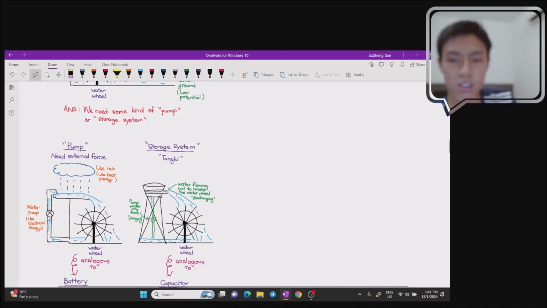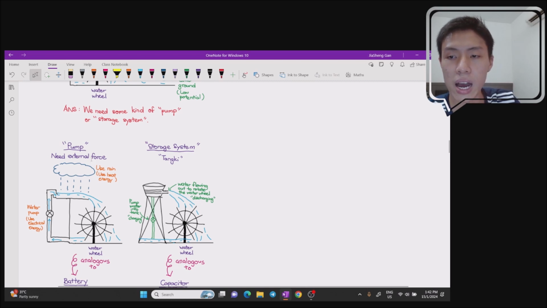So the process of us bringing the water up into the system to be stored is the process of charging. You can think of it as pumping the water from the lower ground into the tangki is the process of us charging the tangki. Charging the storage system. Then when you open the tap, letting the water flow out from the tangki to a lower ground while passing through the water wheel, that process itself, it's water flowing out to rotate the water wheel. So that process itself, you can think of it as discharging, where you have charges flowing out, used to do useful work on a certain load in this case.